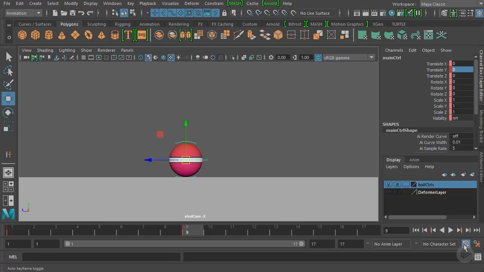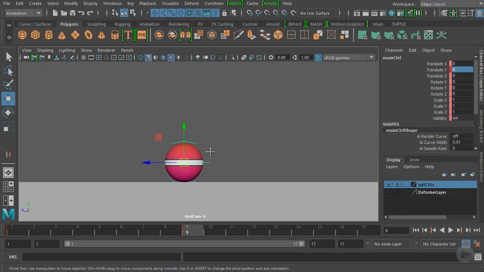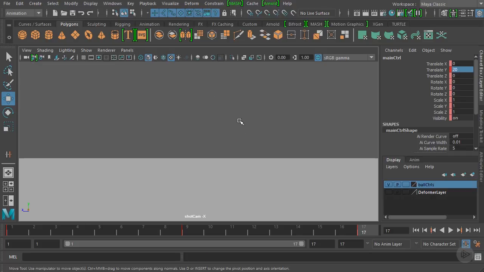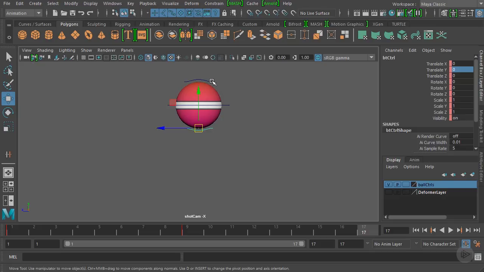And again, we have auto key turned on, so it automatically added a keyframe. But for our squash controls, if we shift select both of those, it hasn't added a keyframe because that value hasn't changed. So we still need to do that on our end. So we'll press S. All right, then we'll go to frame 17, bring this back to a value of 20 on translate Y for the main control, and then keyframe the squash controls as well. The reason we want to do that is because when you're cycling an animation, you want to make sure that your first frame and your last frame are exactly the same.